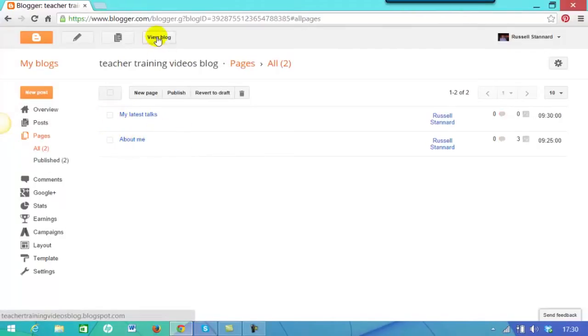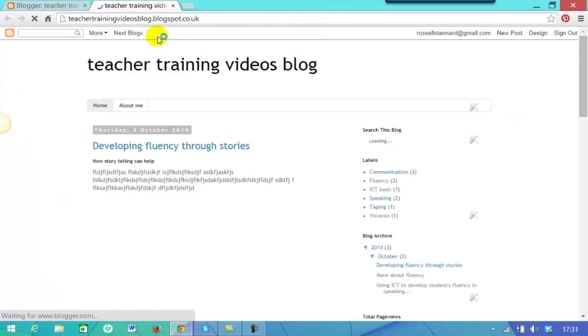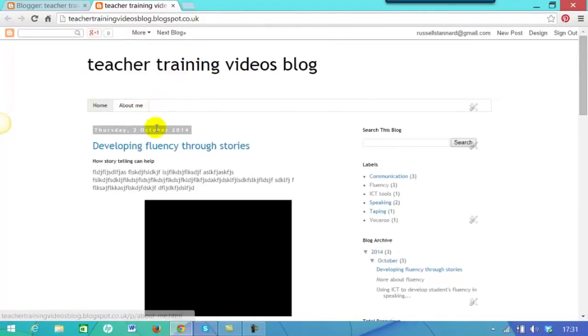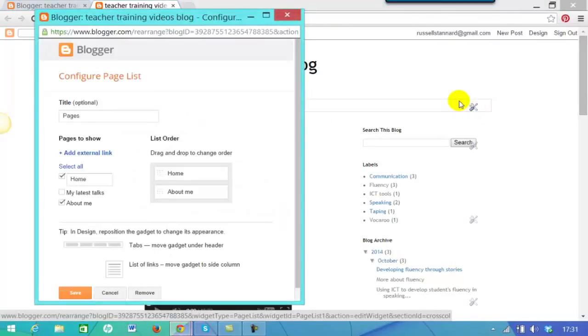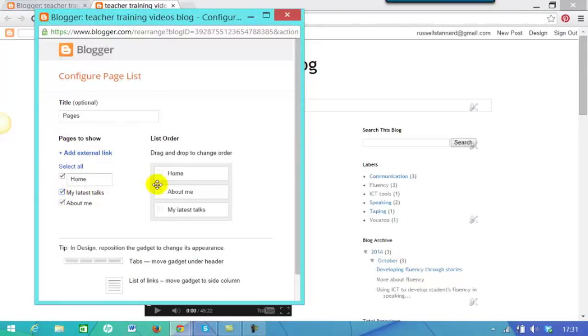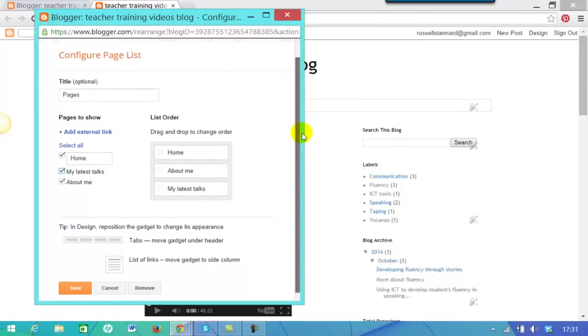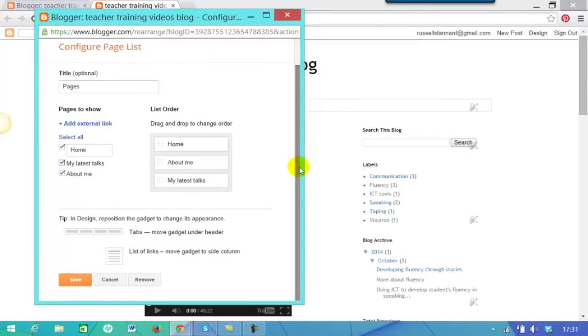Now let's view the blog. And you'll notice again that this has not been added. So again, we now need to come in, go to that pages gadget, and add this one and say yes, we want to add the pages to this particular menu. So you have to keep doing that, I'm afraid. Now I do think, if I remember rightly, there is a kind of default button that I can click on that automatically adds my pages without me having to remember to do it.